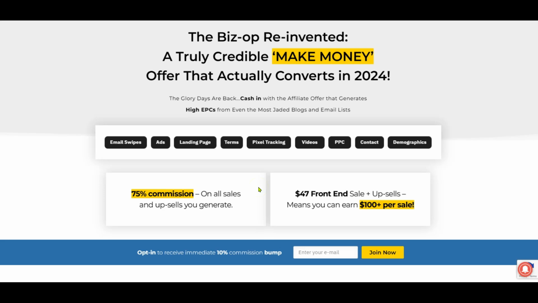So as affiliates, our commissions kick in with the rebills. Basically, for that trial period, $1, the vendor keeps that. On day 4, when the rebill starts, that's when our commissions as affiliates start. We get 75% of that $27 rebill. And again, that's monthly recurring income for as long as that person is a customer.